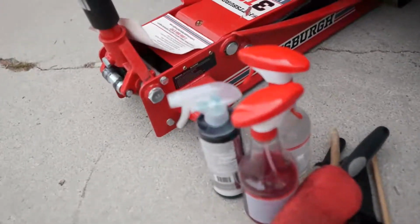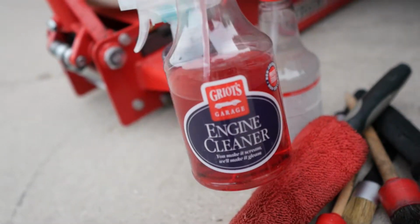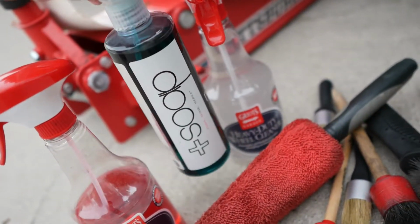As we can see right here, I got all my products, some Griot's Garage, you guys have seen it before. Engine bay cleaner and some heavy duty wheel cleaner. And then I have some trim restore for the fans, so that'll be awesome. But yeah, I say we just get right into it, you guys. I just gotta do exactly what I just said. Just flush it 1 more time, take out the radiator, clean the engine bay, and then we can get the brand new, beautiful Koyorad radiator installed.